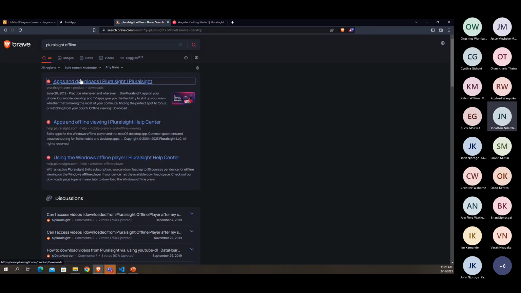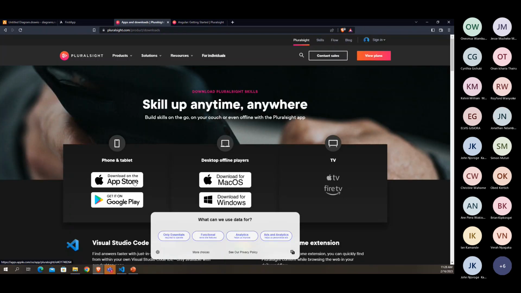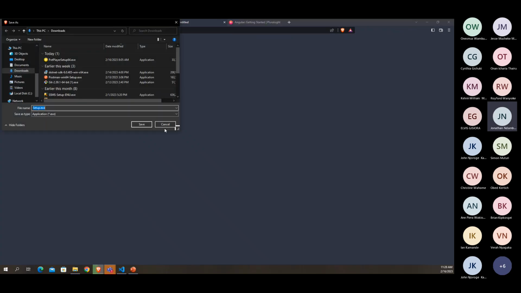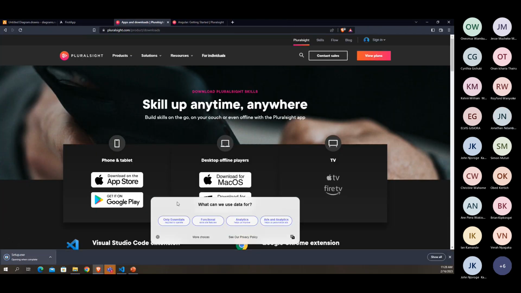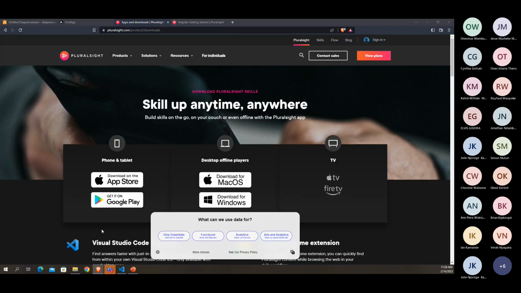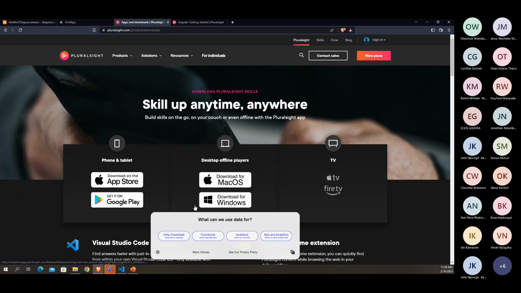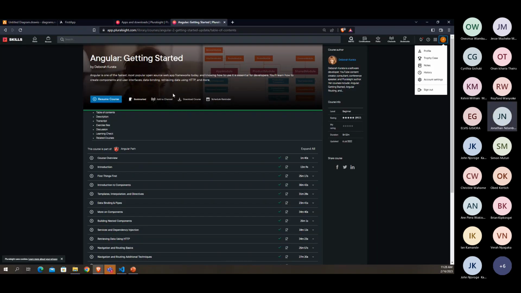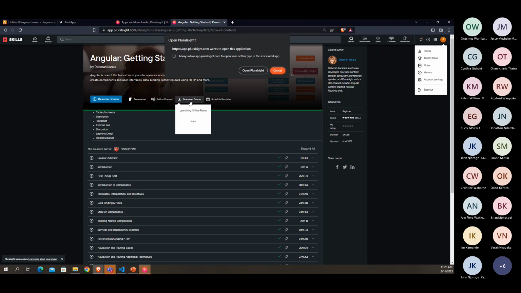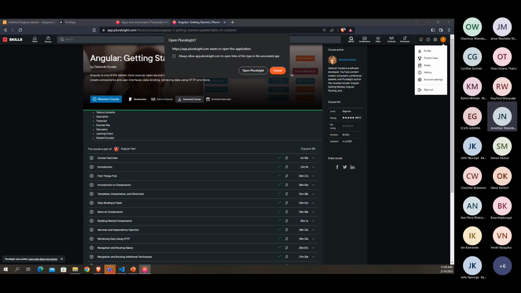So you download this app for Windows, let's say. Install it. Then install this download button. It will check if you have an offline version, it will just give you that option.